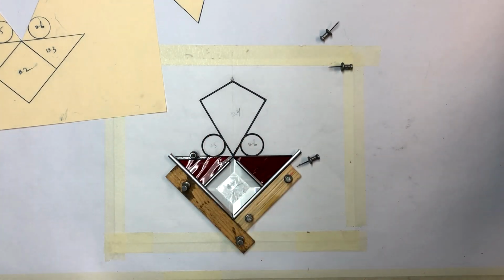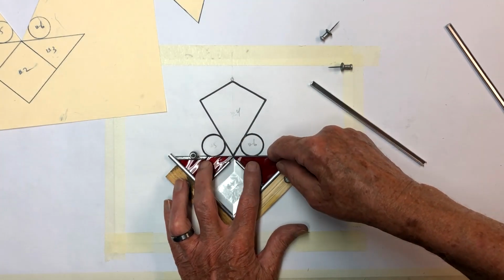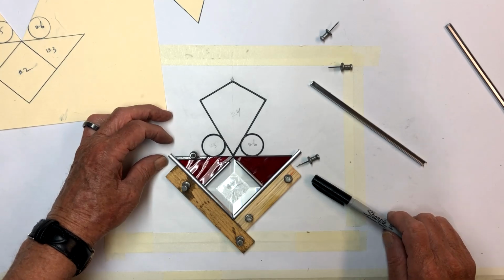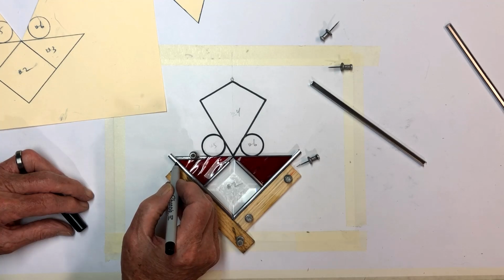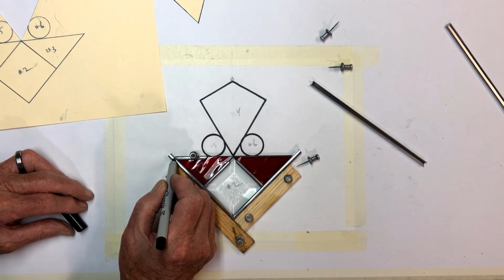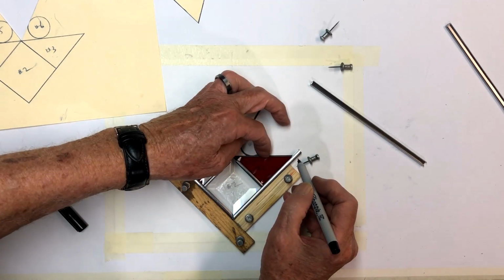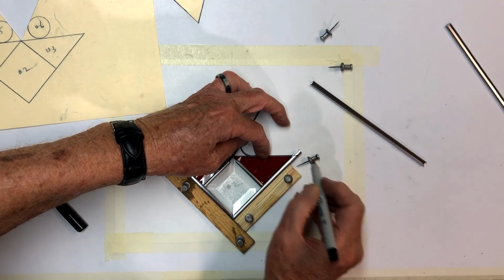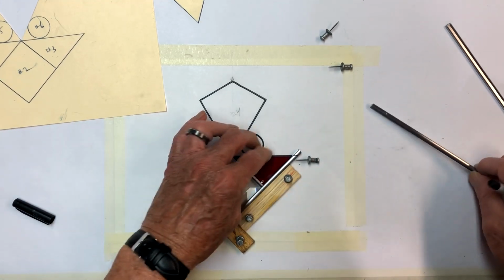And now we're going to take our long piece of U-came. Now that I've got both of them in here, we're going to run it all the way across here. But first, right here is where we're going to make this cut. And we want to make this on a 45 right here. So right here is how long this needs to be. It's going to be cut on a 45, so that we want this piece to run across there and to marry to that.